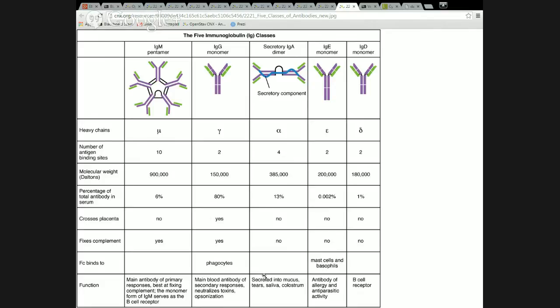Why IgAs in breast milk is important is if the mother's exposed to something after giving birth, but before the baby's adaptive immune system is functional, she can develop her immunity to whatever that might be, and she can pass that immunity on to the newborn through mother's milk. It's probably a very rare situation because it requires the woman to get sick right after childbirth and develop an immunity before the newborn has a functional immune system. So there's a window of maybe 6 months, maybe a couple of years where that might be relevant.